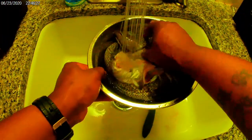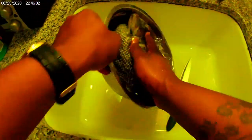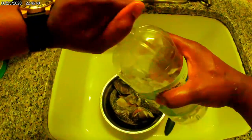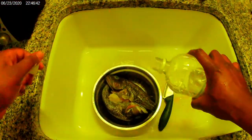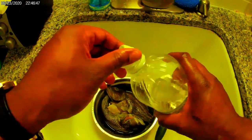All right, guys. We're gonna clean off the fish now. You have to clean your fish. I don't know, but how I was raised, clean your fish. Vinegar, lemon, lime, whatever you got. But you gotta clean it. Can't eat the fish like that.